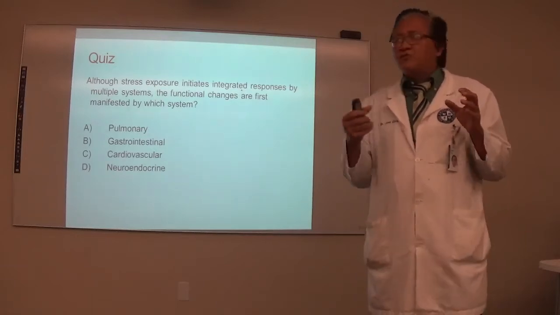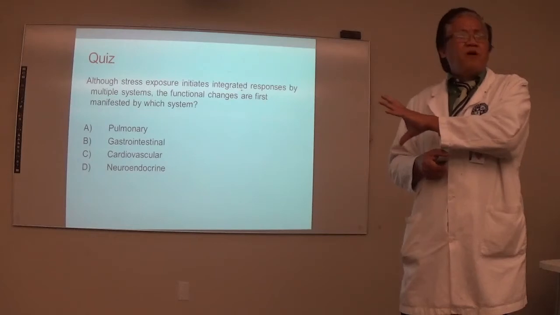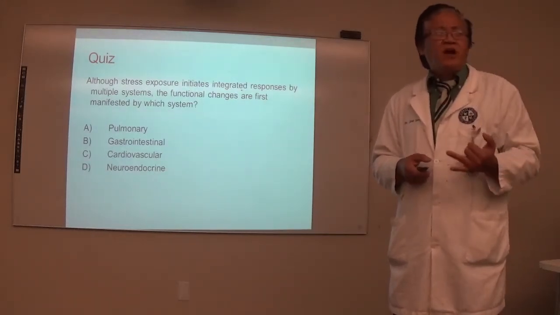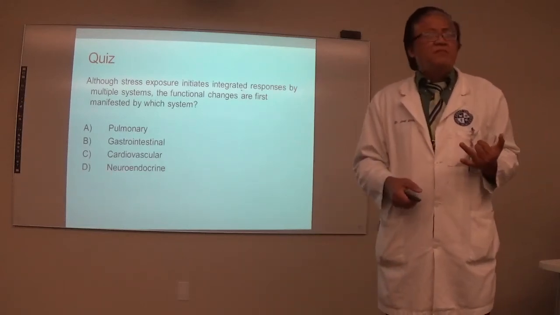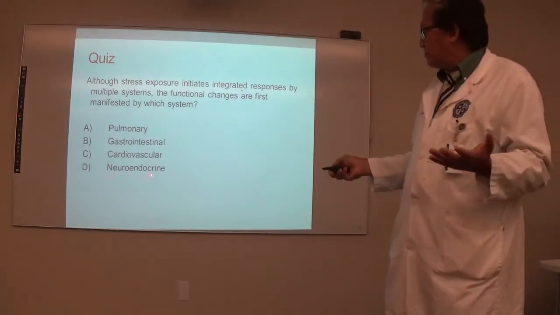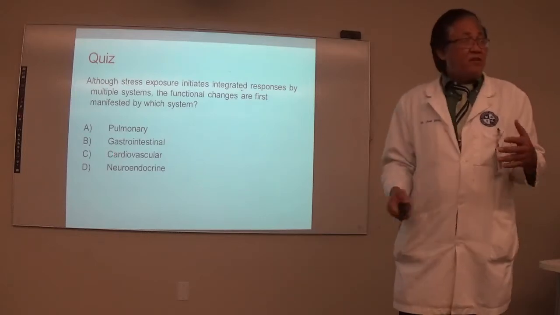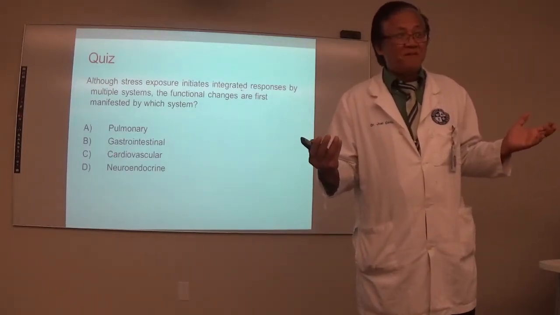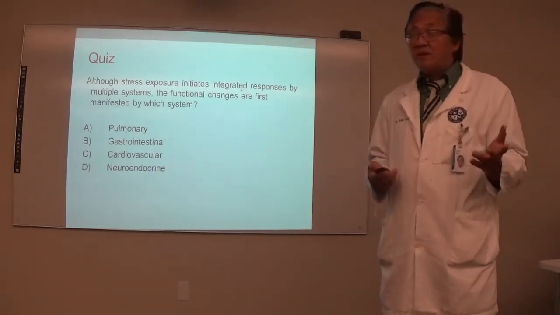Again, be careful. We're talking about stress response. We talked about exposure to stress. So far, we have talked about what organs? Hypothalamus, pituitary gland. What is that part of? Nervous system. What about the adrenal gland? Is it an endocrine gland? See? So, it's okay. If you answered other letters, it's fine. It's only one mistake. You understand what I mean? But one mistake could make you pass or fail an NCLEX exam. See? Be careful. Okay?